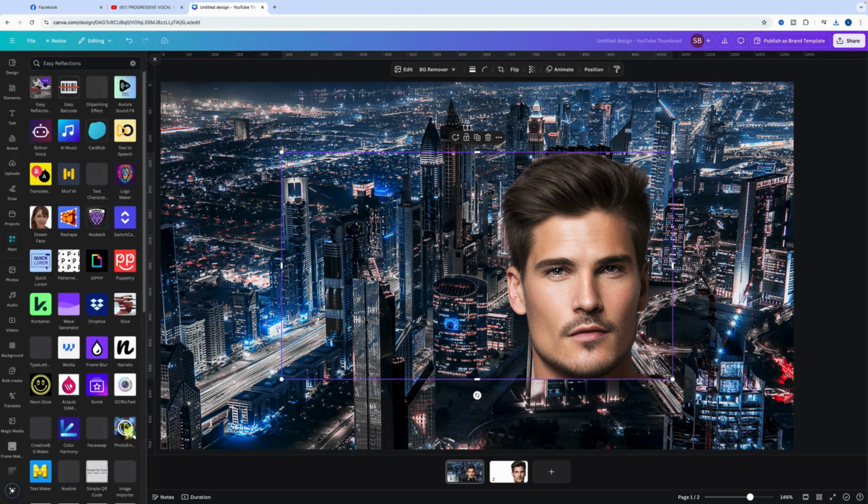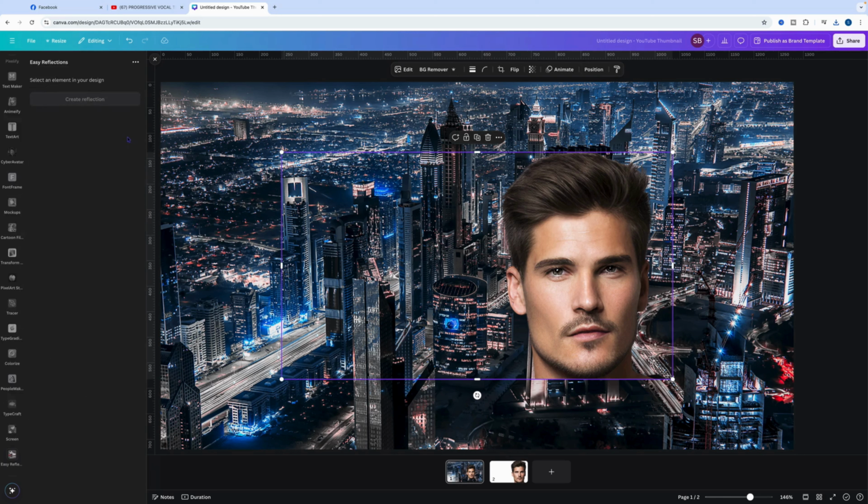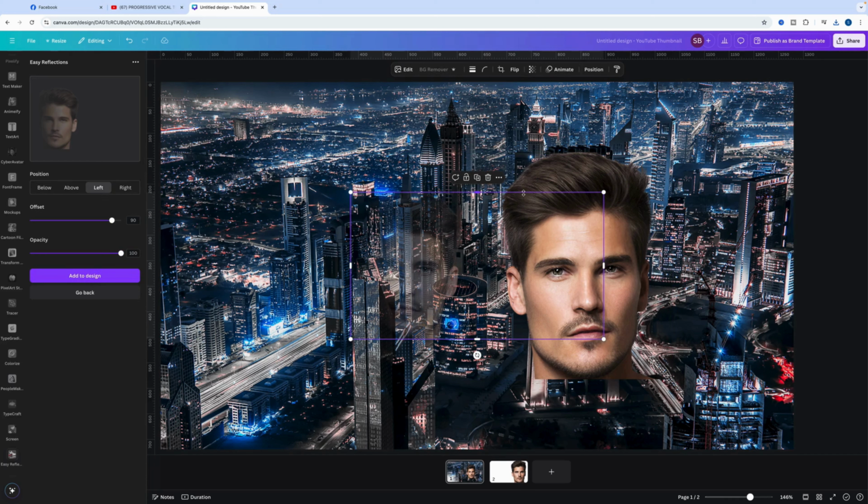Once that is there, open it up, okay, and go create reflection. Now what you want to do is bring it over to the left and increase the offset to 90 like so, opacity up to 100, and add it to design.